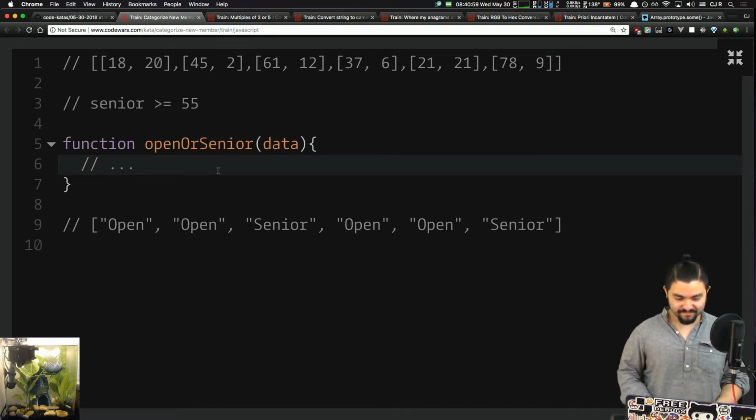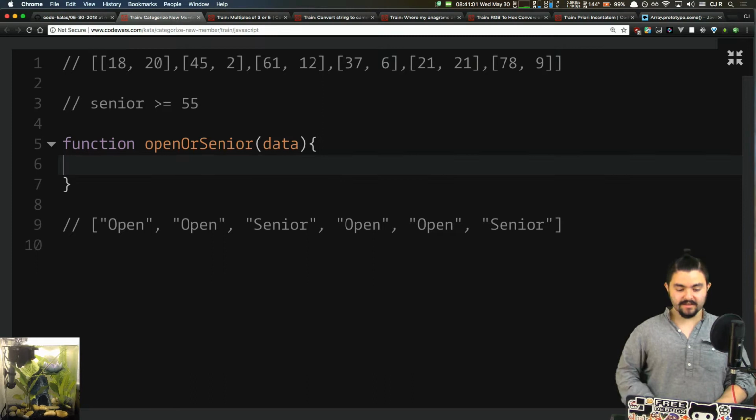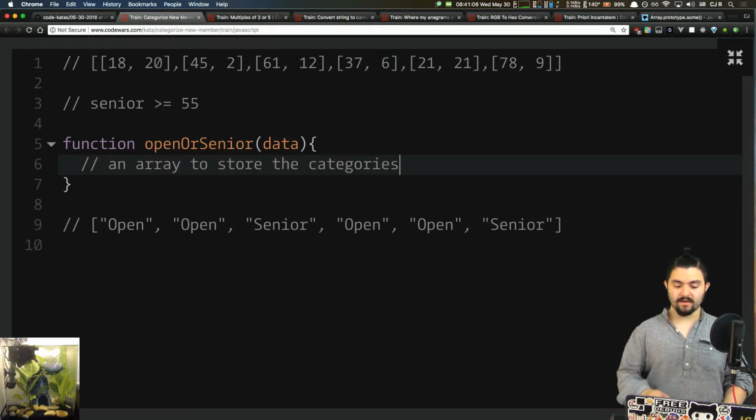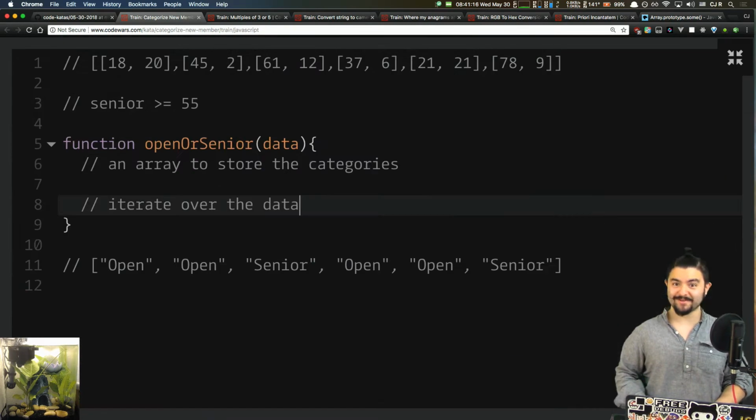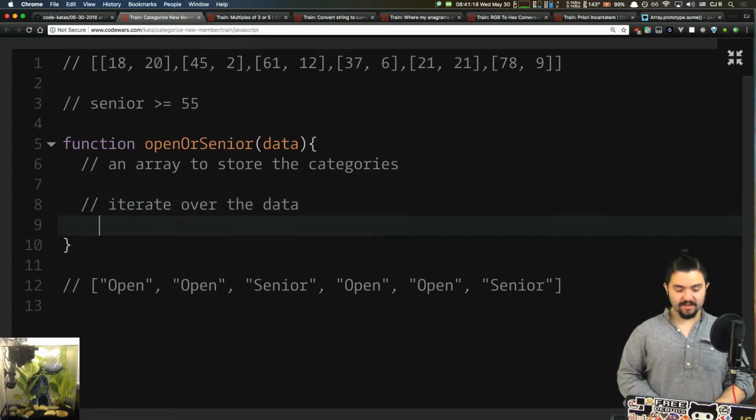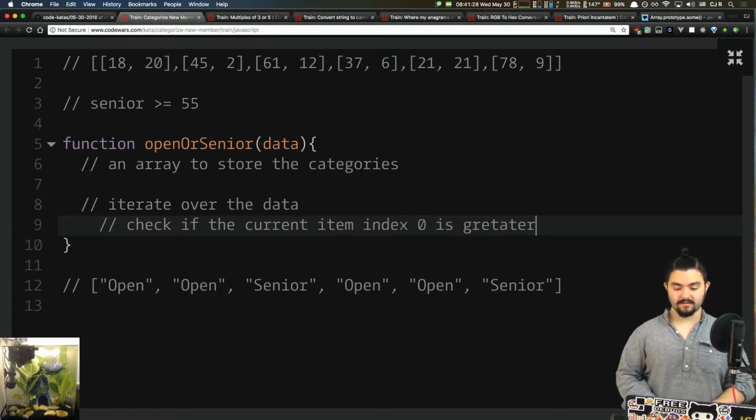Let's try it out. First thing, we will need an array to store the categories, which is ultimately the result that we return. And then we need to iterate over the data. And then we'll check if the current item at index 0 is greater than or equal to 55.